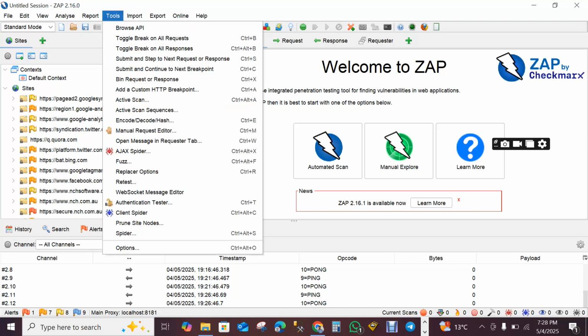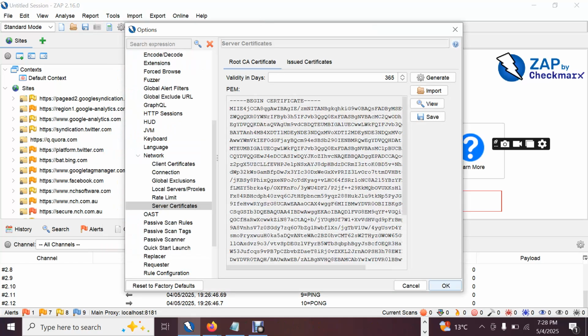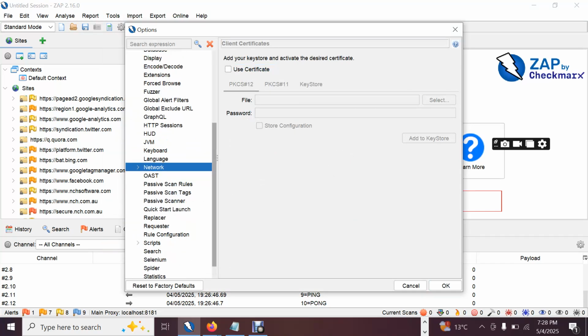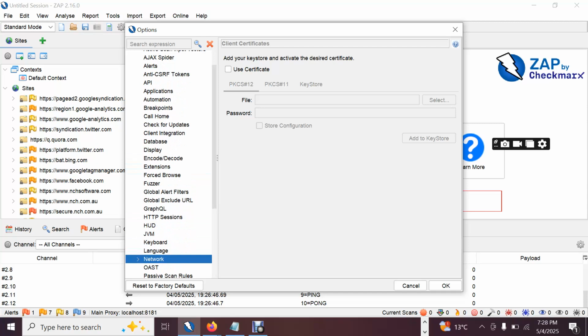When we click on Tools, we get a selection of options, and we click on Options. After that, we get a few more options. Most of the time we will see dynamic SSL mentioned directly.